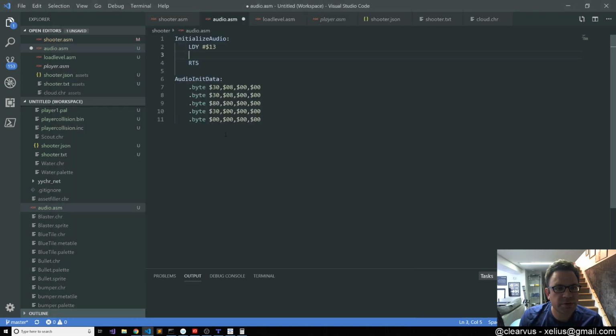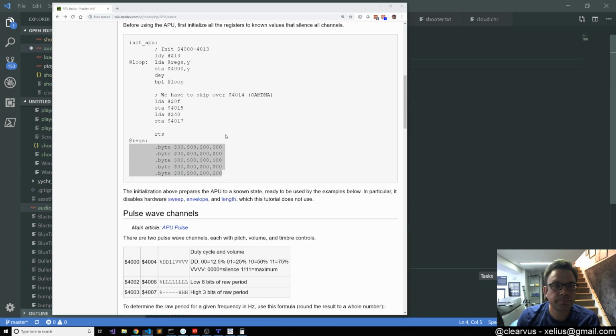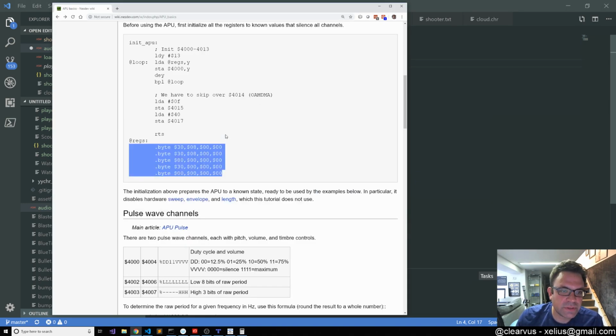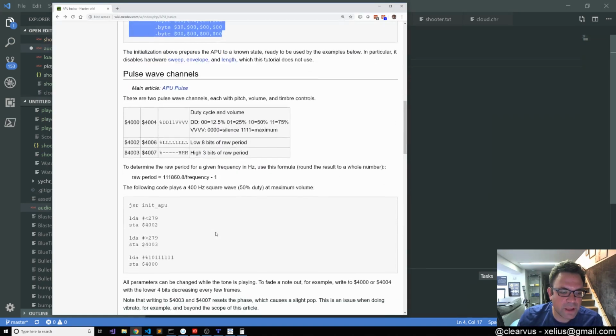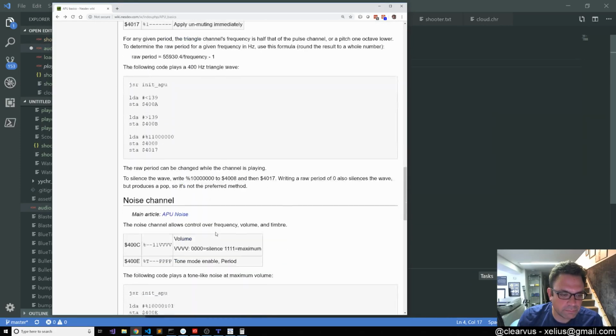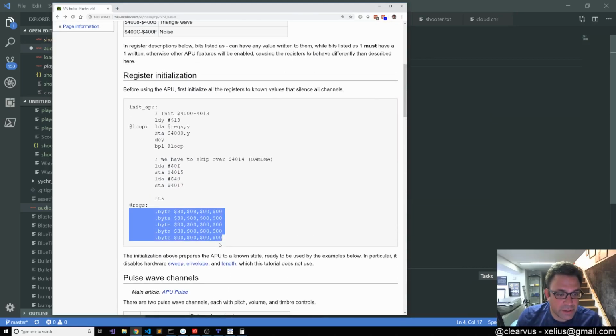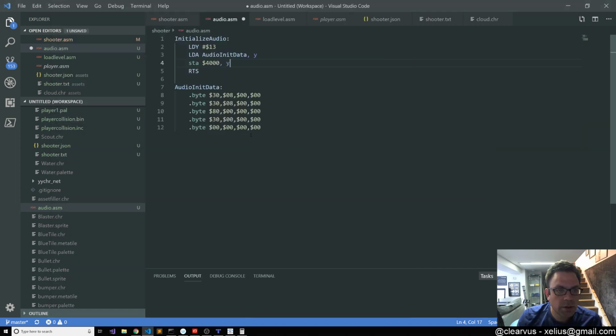So we're going to load A, audio and data Y, and then we're going to store it into 4000Y. So basically we're starting at the register at 4013, which is the DMC stuff, which we're not going to do anything with tonight, and zeroing all that stuff out. And then we're going to do noise, triangle, pulse, pulse.